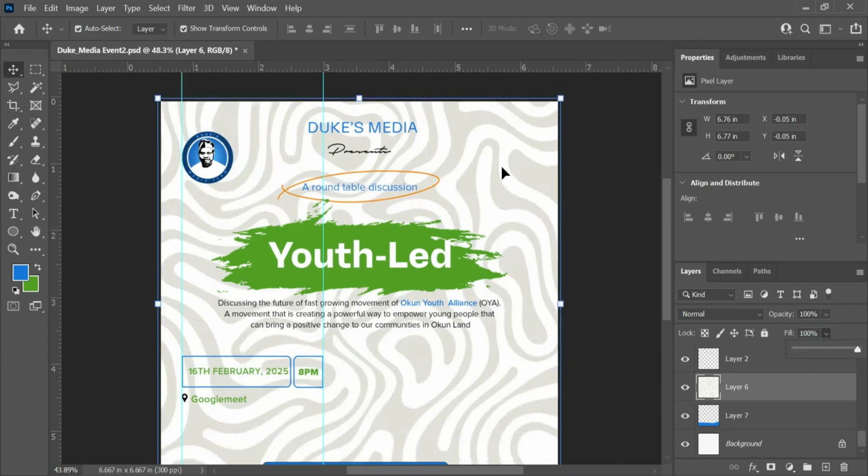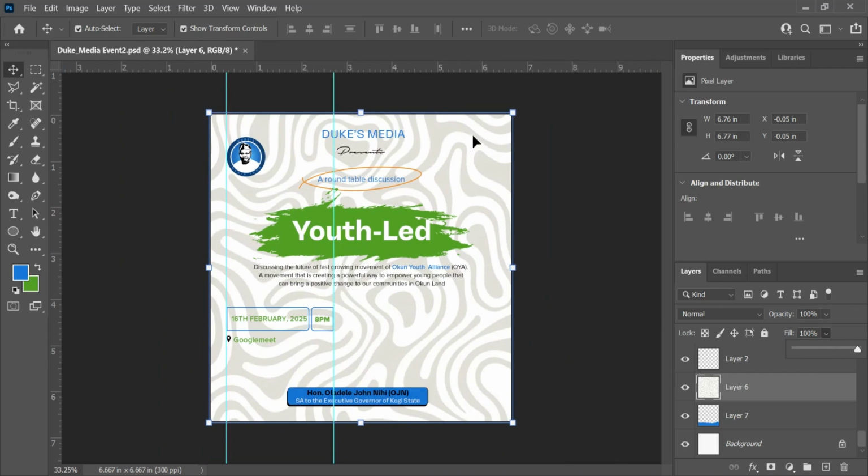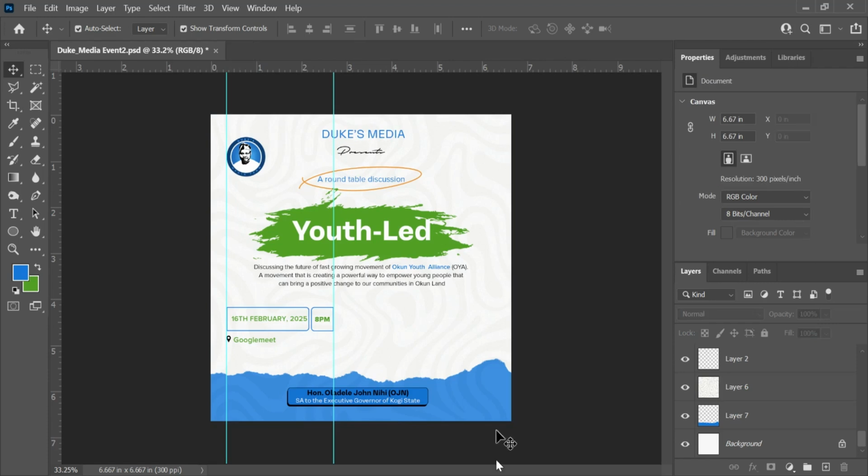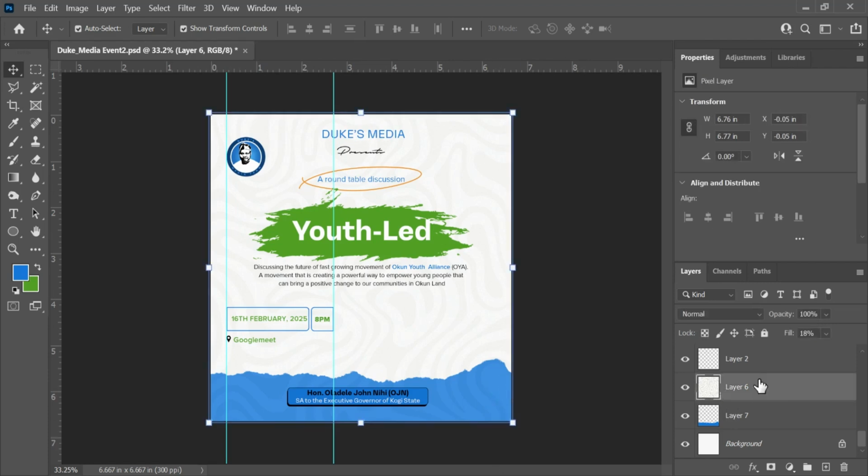Then you can see how it looks. Then what I did was just to reduce the fill to 80%. Then I have something like this, which I'm cool with. Now I'm going to lock it so that I'll be able to do other things.